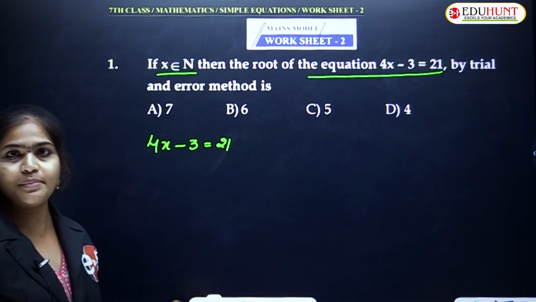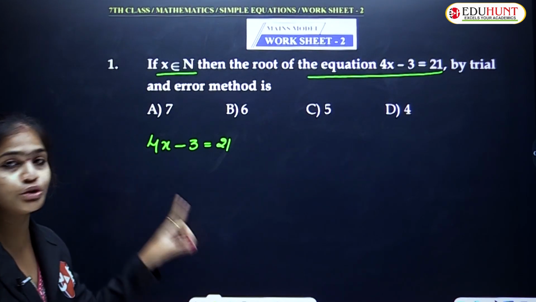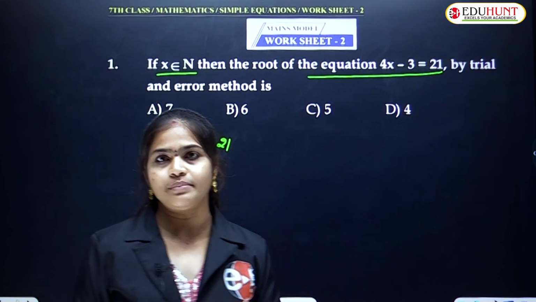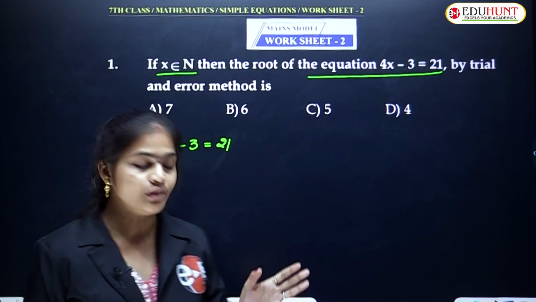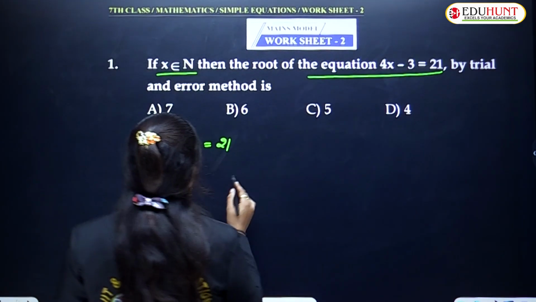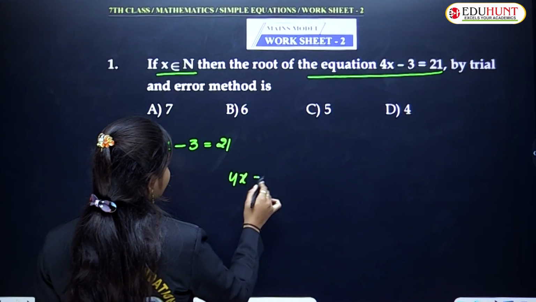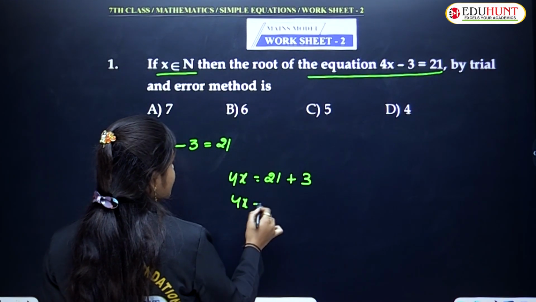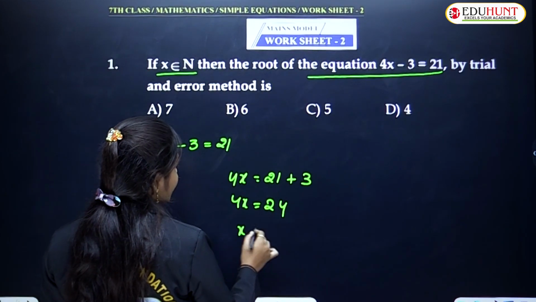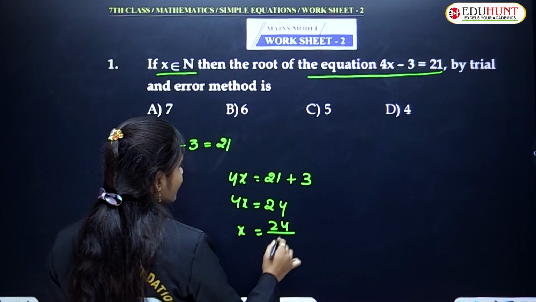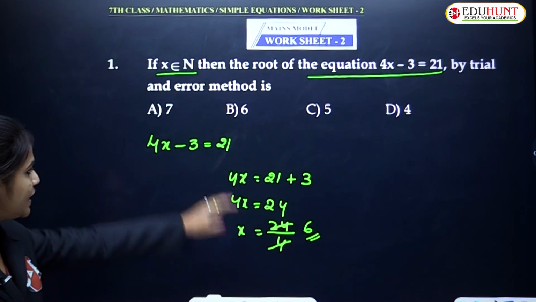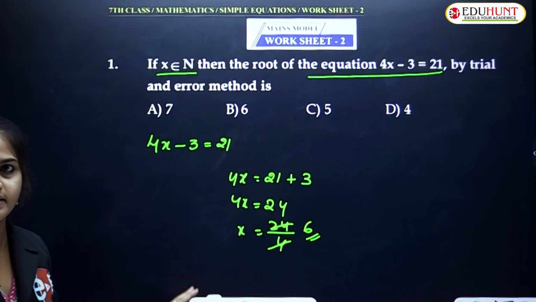But from the examination point of view, if this type of question is given in the examination, then you had better go for the transposing method. Okay, you will get it easily. By using the transposing method, how will you get the answer? 4x is equal to 21 minus 3, which becomes plus 3. So 4x is equal to 24. x is equal to, the product becomes a division. So 4 sixes are 24. As per this, the answer is 6. Simply in 3 steps, the answer is completed. Then you can save time in the examination.